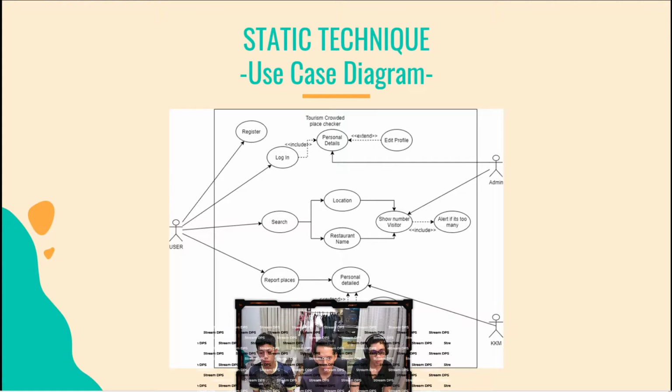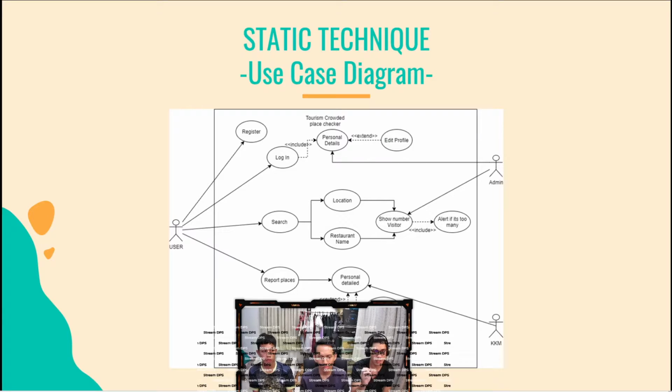The system is about the user searching for places and prioritizing places that have fewer visitors, while avoiding places that have more visitors.